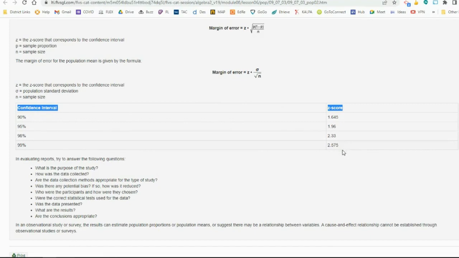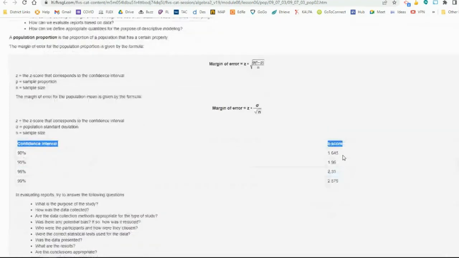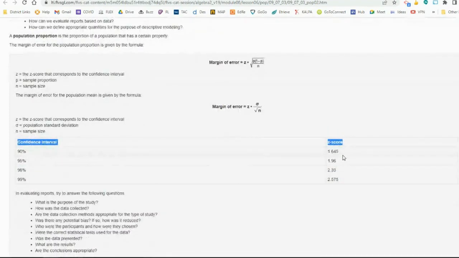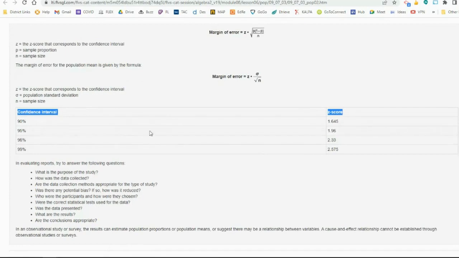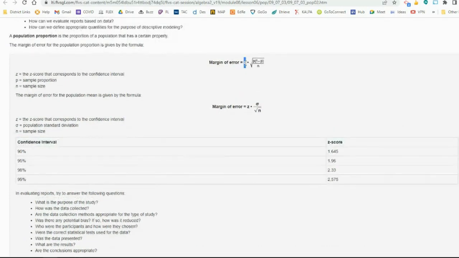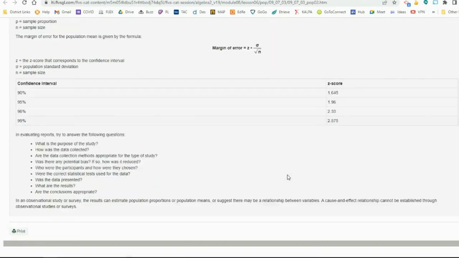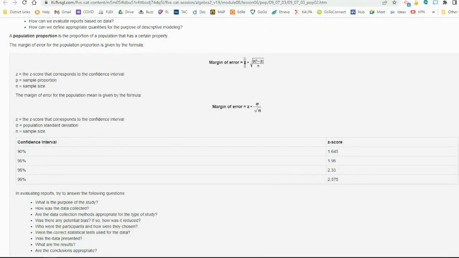Now, it's important to have this in your notes. Either print this page or write down this kind of stuff, because that's useful in the test if you have these notes, because you can use any notes on the test, right? Remember that. So have these things written down, because you need to know these z-scores to use these formulas, because these use the z-score right there. You have to know what the confidence interval is to know which z-score to use. So I just wanted to show you that this morning.